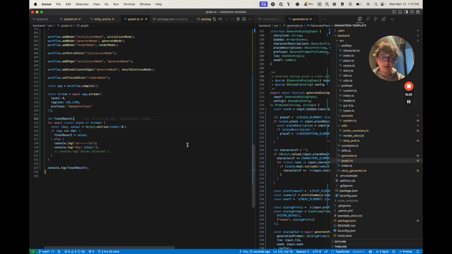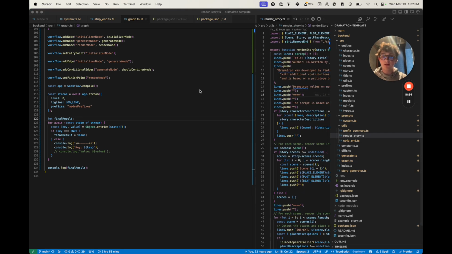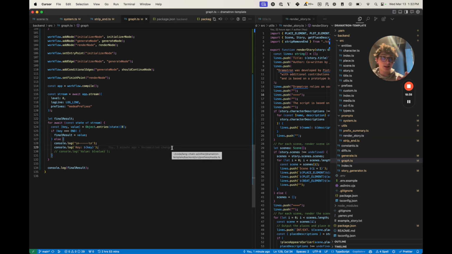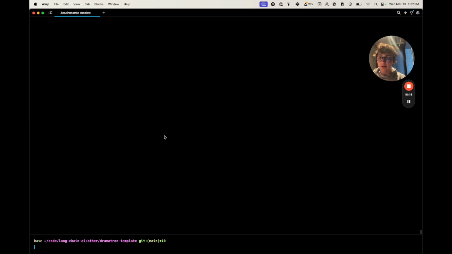I'm going to pause this, set my environment variables, and then come back and we'll run it and see what it actually looks like in my terminal. Alright, I've set my environment variables. I added my Anthropic API key and then also my Langsmith API key, and that's so we can get all the tracing. So now we can go and try to run this.